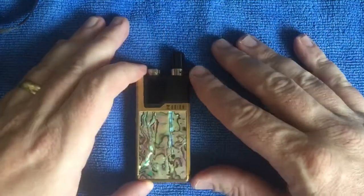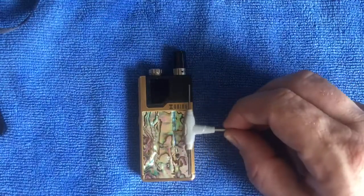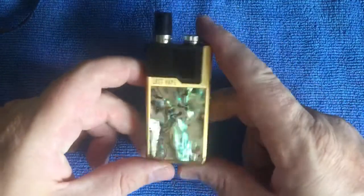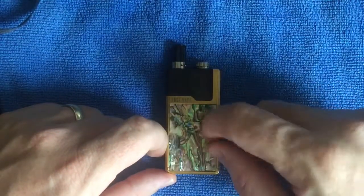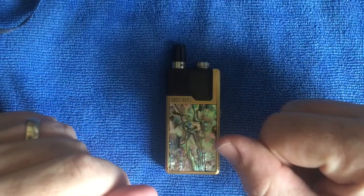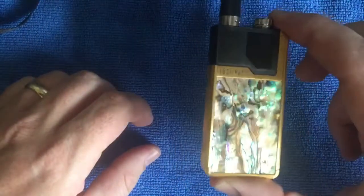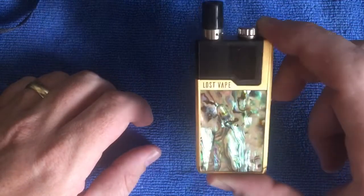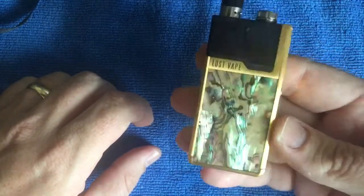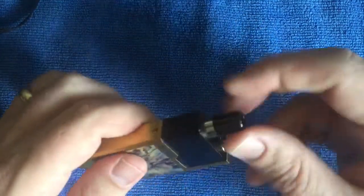Size-wise it's definitely very compact. I think the price is the first con - it might not be for everyone, but it probably pertains more to your seasoned vapers who need a stealth device for going out and about - to the mall or out socially when you don't want to take your whole kit. For new vapers it is an option, but there are cheaper products out there, although with the replay function, I seriously doubt they'll match it.